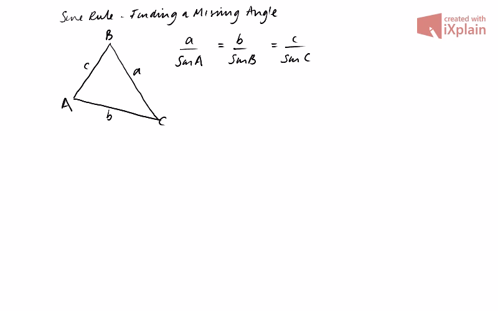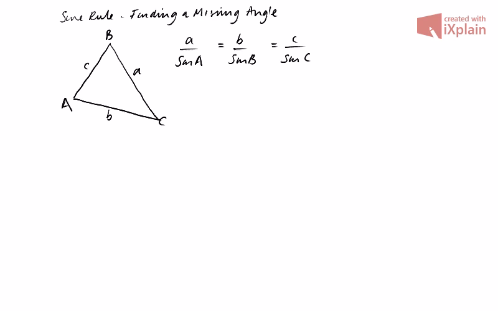Okay, so in the last video we set up a triangle. It doesn't have to be a right angle triangle because the sine rule and the cosine rule work with non-right angled triangles. And we labelled the sides using the convention that we've got here. So capital A for angle and little a for the opposite side. Capital B for an angle, little b for the opposite side. Capital C for an angle, little c for the opposite side. We stick with that convention all the way through.